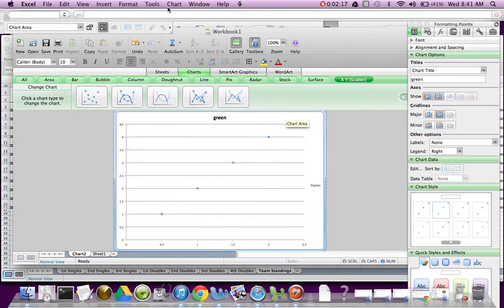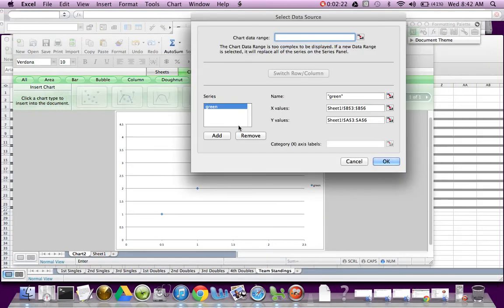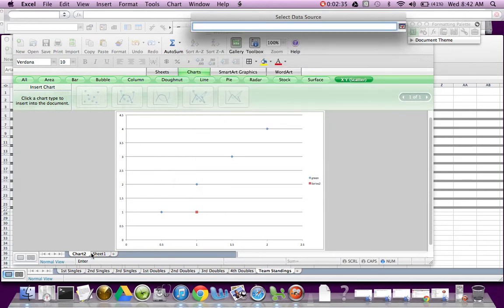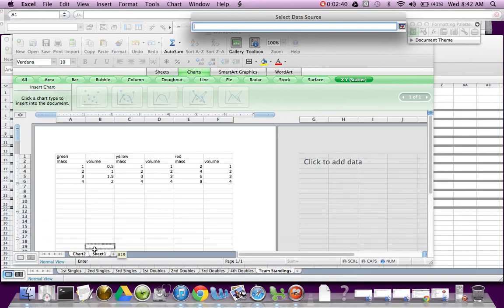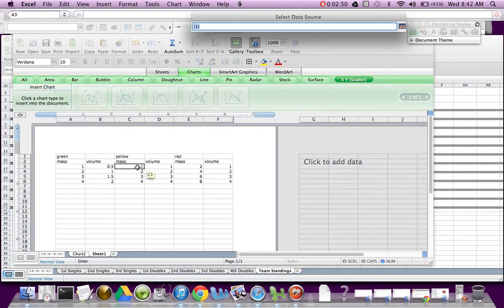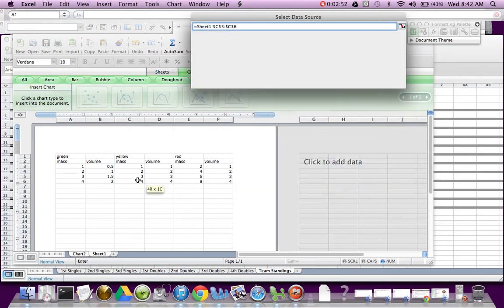Now we have to enter the other data, so we're going to go under Source Data. We could have done this before without clicking OK, but I wanted to see what it would look like. And I'm going to go under Add. Now I'm going to choose another set of data, so I'm going to go under my X values, and I went under Sheet at the bottom. I'm going to select the volumes here, and then the Y values are going to be mass. Highlight those and hit Enter.